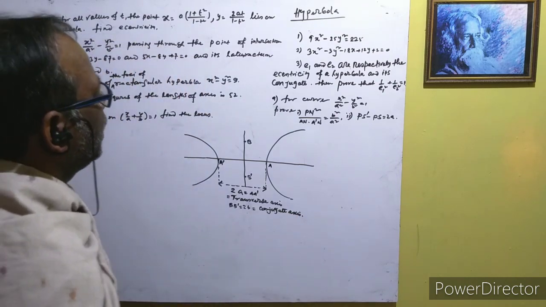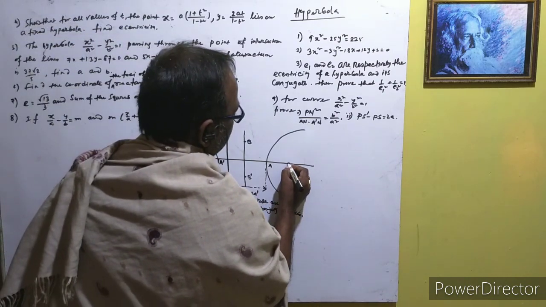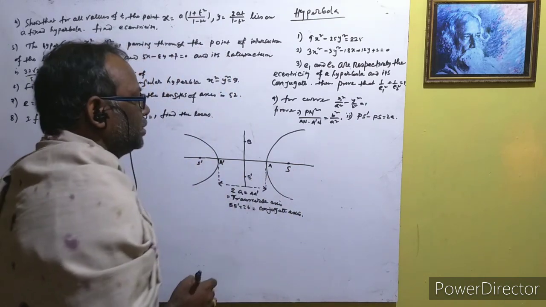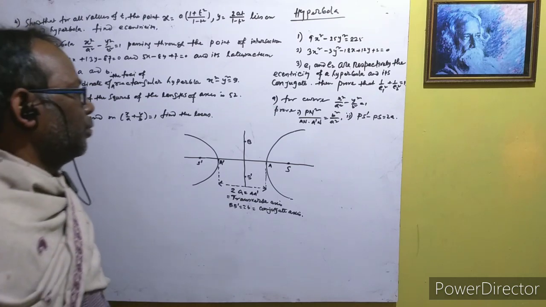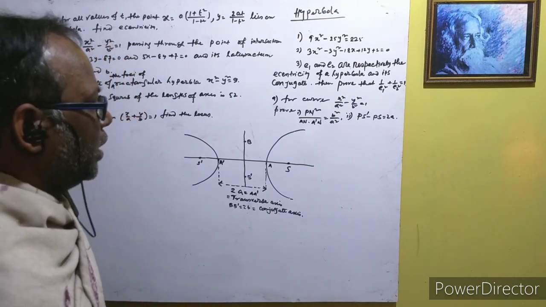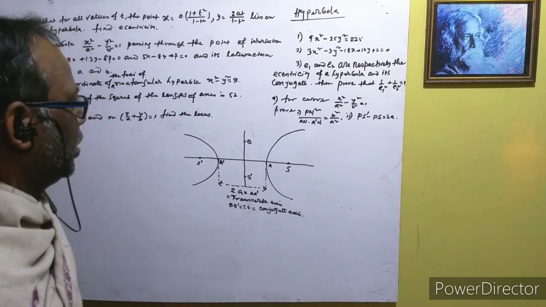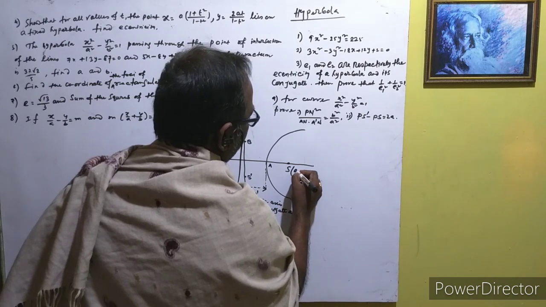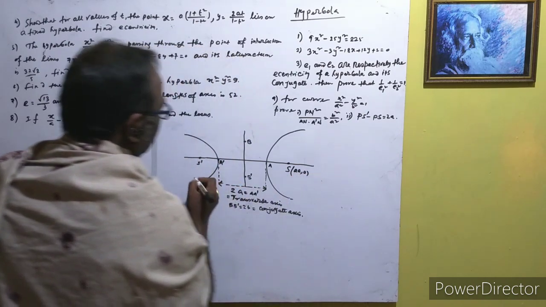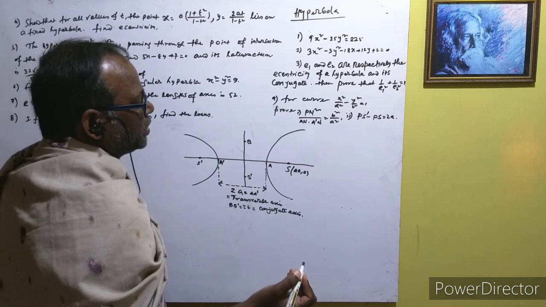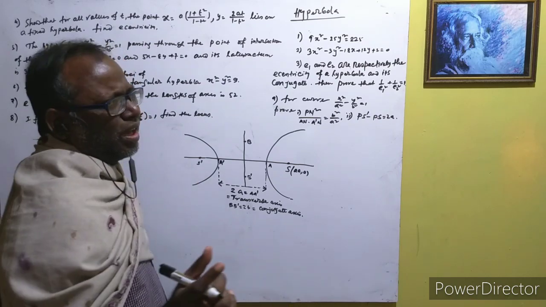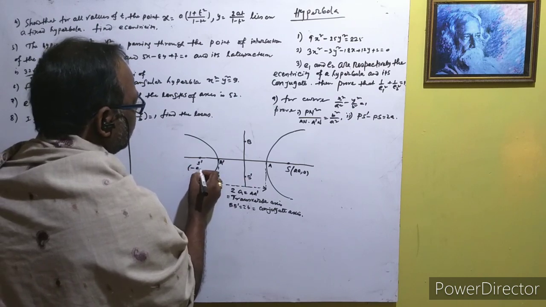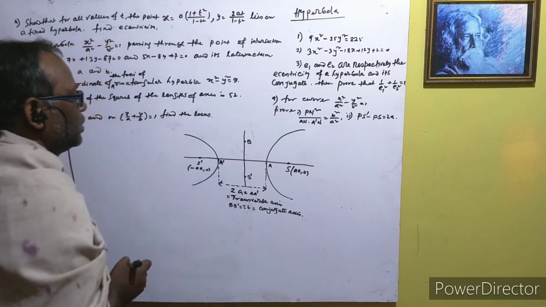Okay, and here is the focus, that is S, and this is S dash, and these are the foci. Focus is the singular form and foci is the plural form. Now the S coordinate is the same as in the ellipse, (AE, 0). The nature of the theory of these points looks the same as for the ellipse, so it is easy to learn the theory of the hyperbola.